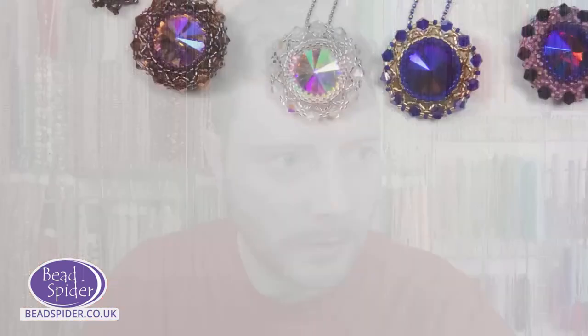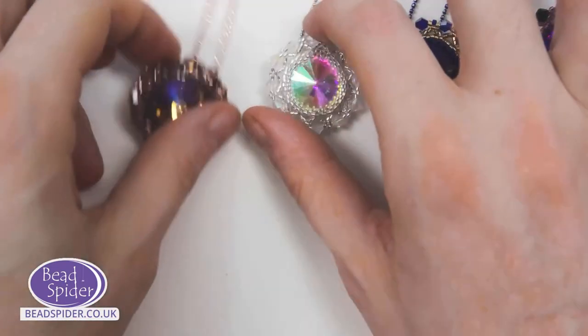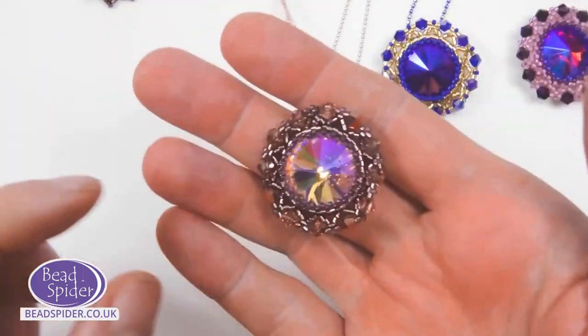Let me show you what the actual finished design looks like. It is really beautiful. This piece is spectacular, I think, personally. Let me just show it to you. Where are you? Hiding from me. There we go. If I just zoom on in. Here we are. Wrong one. Where is it? Here we go. Ta-da. So these are the fully finished designs just here.